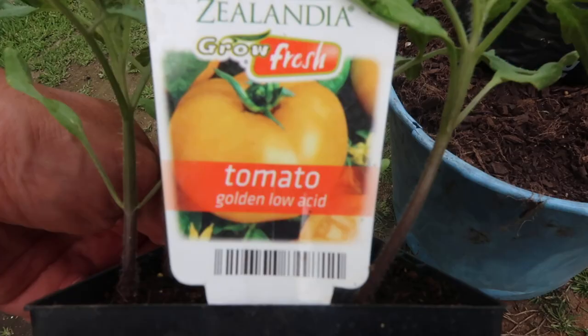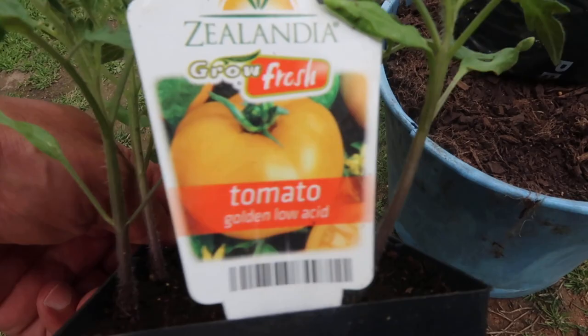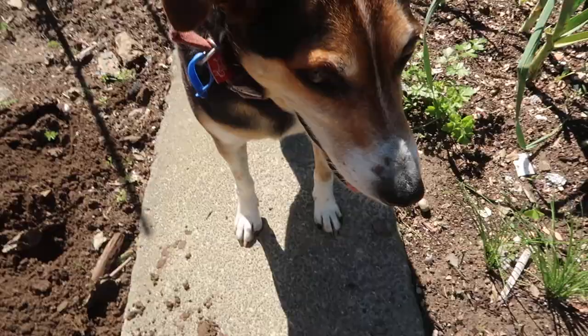But before we do that, I'll give you guys a quick tour of how my garden has progressed since you last saw it, which has been about 2 weeks ago. We just planted some tomatoes then and some fresh herbs, and after that rain, I tell you, plants love rainwater. They just really grow well after a bit of rain.